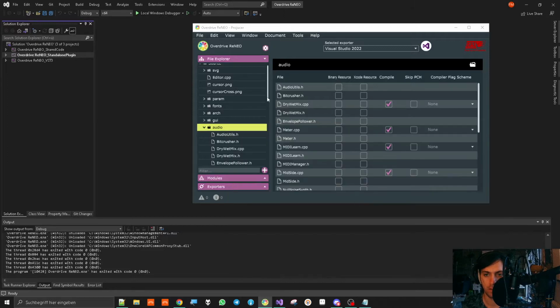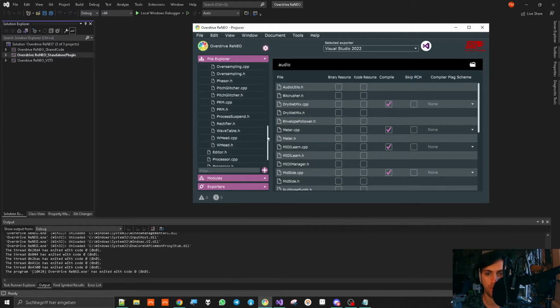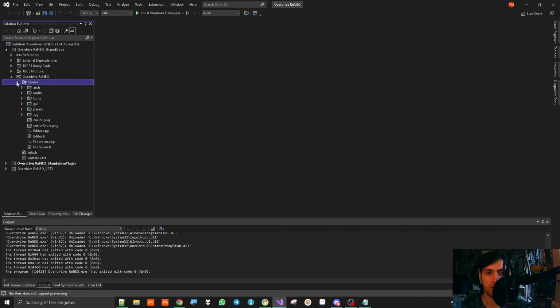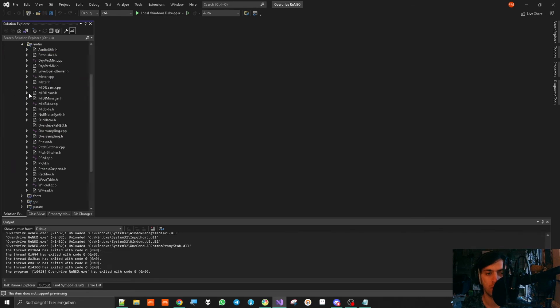Later I will split that into header and CPP, of course, so that everything builds very fast. But I really like to start with just writing headers, because it's kind of a better workflow from a coding perspective, in my opinion. So now we go to the shared code of the plugin and to the reneo thingy.